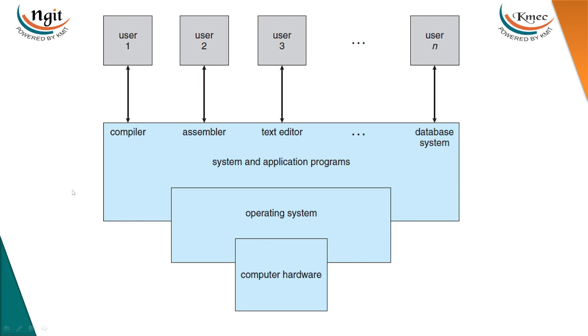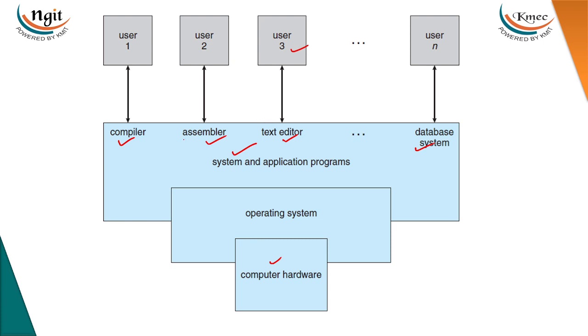If you take this, the operating system is intermediary between computer hardware and computer user. User accesses the computer hardware using some application programs. What are the different applications? Compilers, assemblers, text editors, database, and whatever. If you want to play some videos, you can use video applications. If you want to watch some images, you can use applications that support JPG and MPG. If you are writing some data, text or numbers, you can use text editors like Notepad and so on.